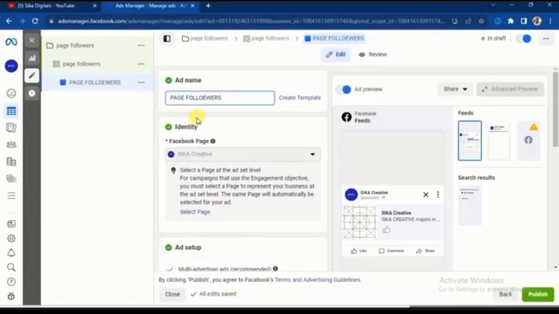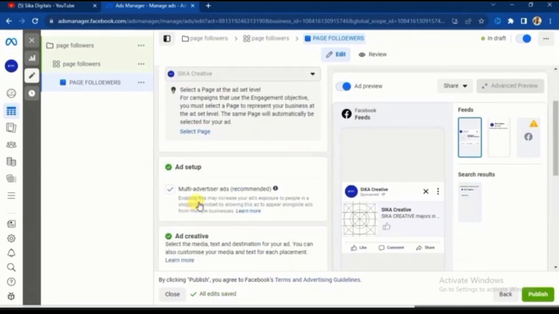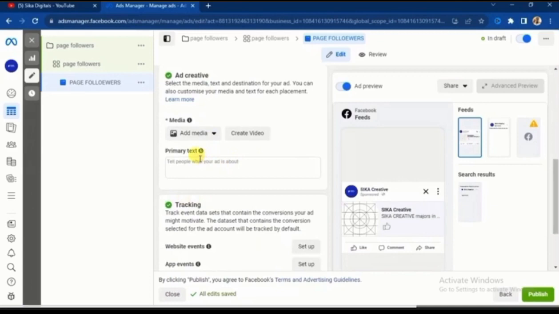At this point in time, we are already on adding our ad creative. So right here, this is the page, Facebook page that I'm using, and you will scroll down. So before you come over here, you must have created the image you want to use or the video. So when you click on this media, you are going to click on add media, select image or video that you want to use. So for instance, I want to use video.